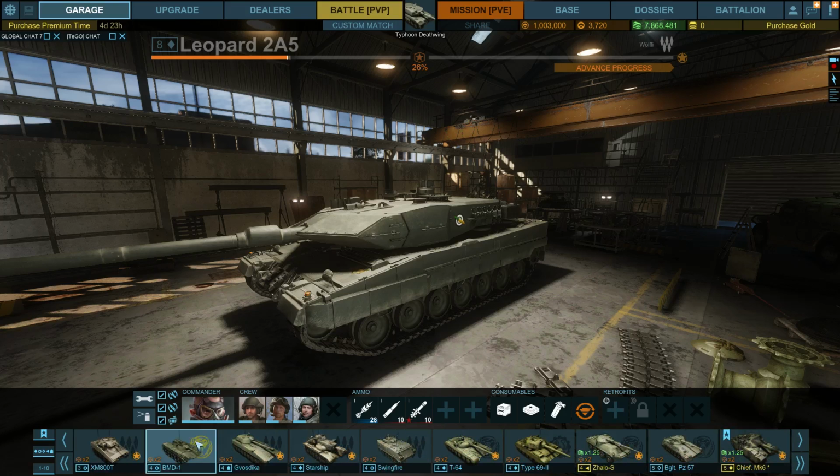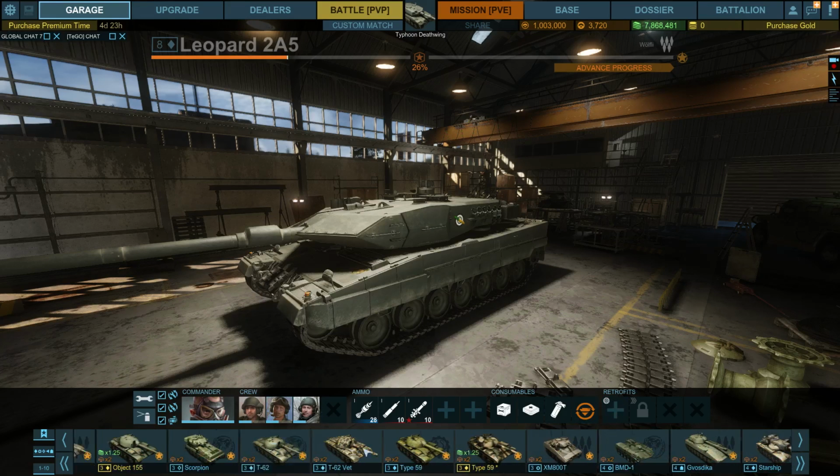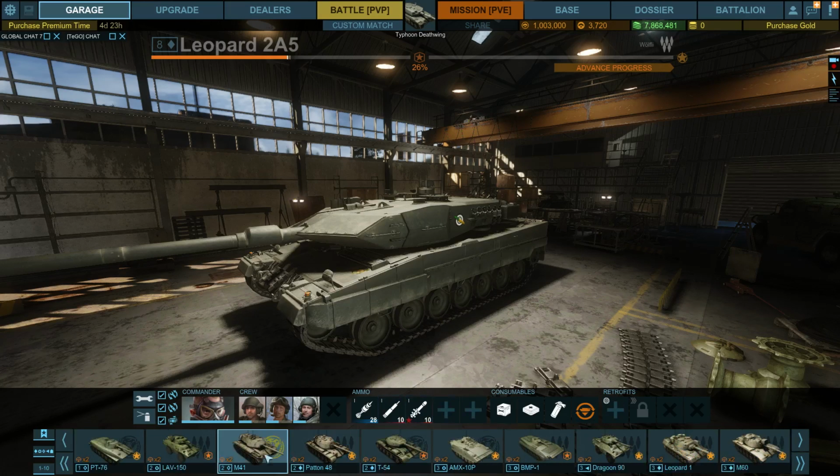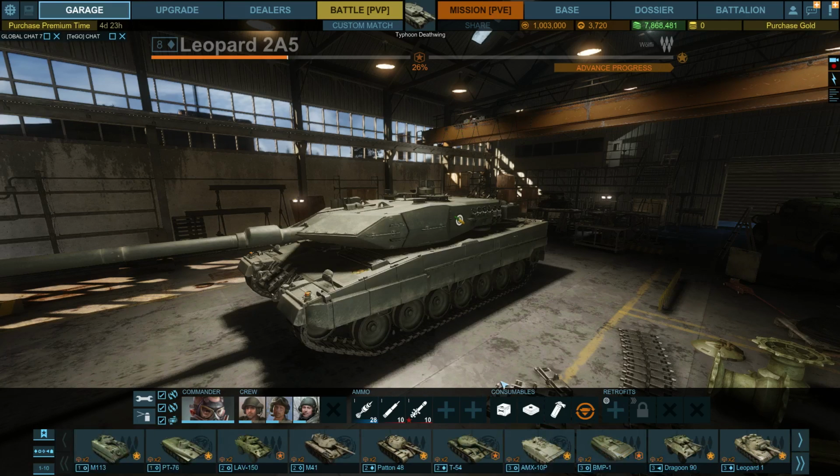So, next thing is a quick overview of armor. There are many more types, but there are normally 2 types of armor in tier 1 to 5, and that's steel. That's normal military steel armor, and that's explosive reactive armor, which you can bolt onto the tank.